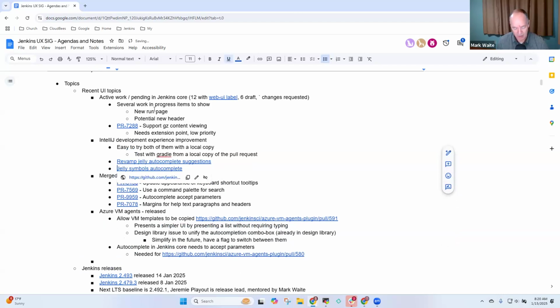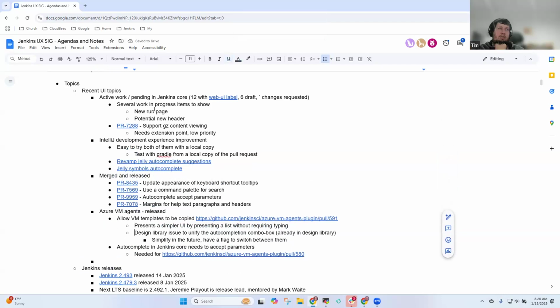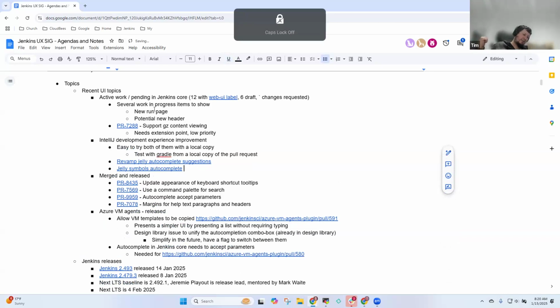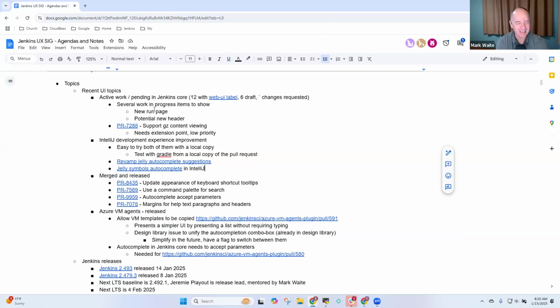All right. Okay. So yeah, Any Symbols is released. The autocomplete stuff, Dennis didn't like how much it was replacing the existing IntelliJ functionality, so it's another look to see if it can be tied in. Shame though, because it works a lot better than the existing one. All right. Okay, cool. Thank you.